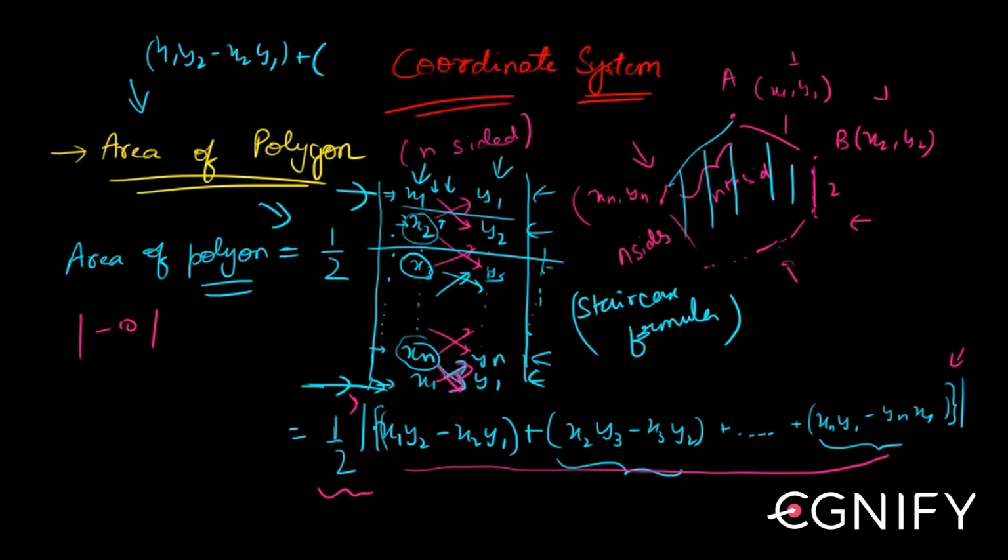So from this only you will get triangle, quadrilateral, everything. So if you have the vertices of a polygon in hand, you can always use this formula to calculate the area of the polygon. We are not going into the derivation of this, but its usage is very easy. The pattern in which the formula is written is very easy. So I hope you found it informative. Let's move on to the next subsection.